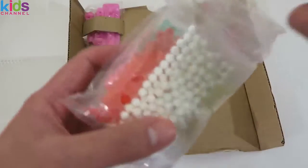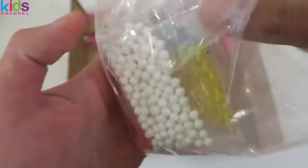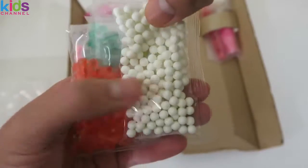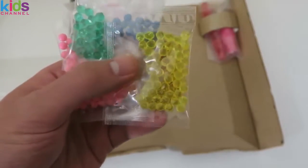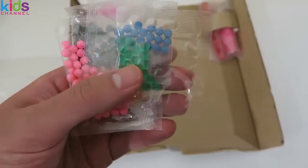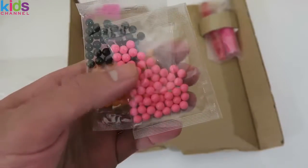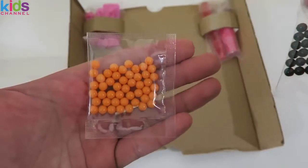Let's check out the aqua beads. What's really cool about this set is that we get three jewel beads to work with. Here's an original white colored bead. This is a red jewel bead. A yellow jewel bead, and a green jewel bead. And then we have blue, pink, black, and orange.